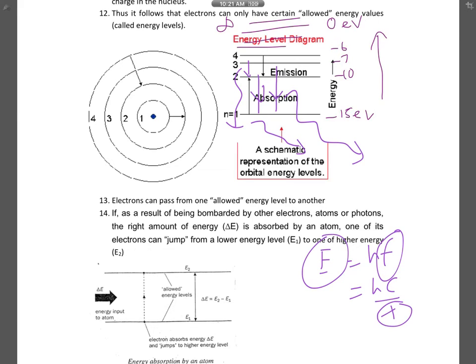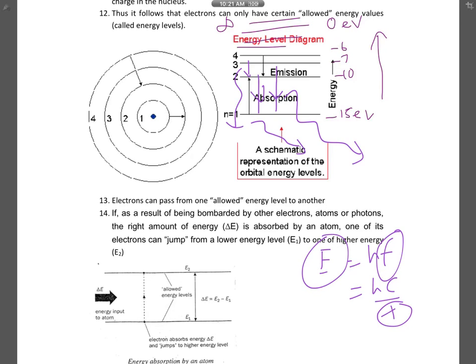For example, hydrogen only has one proton and one electron. So the PE that the electron has is definitely different from the electron in, let's say, helium. Because helium will have how many? 2 protons and 2 electrons. So the PE of the electron in helium is definitely different from the PE of the electron in hydrogen. So they all have specific energy levels, and when they fall, they also produce specific colors.